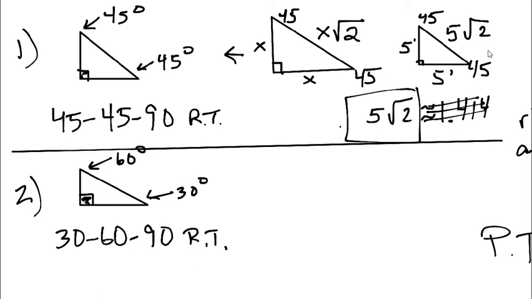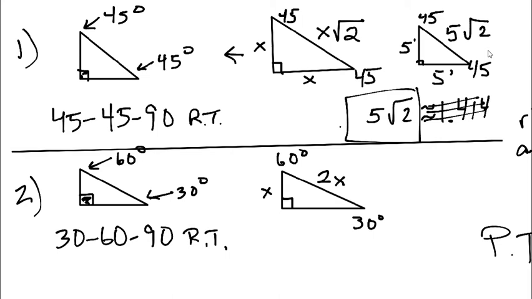All right, let's take a quick look at the 30, 60, 90 triangle lengths. Here is my right triangle that has a 60-degree angle here and a 30-degree angle here. Well, the magical property of this is no matter what the short leg is, right? There are two legs. There's a short leg and a long leg. No matter what the short leg is, the hypotenuse is twice that.